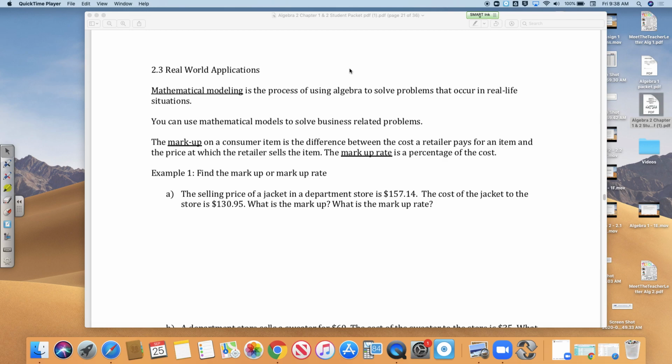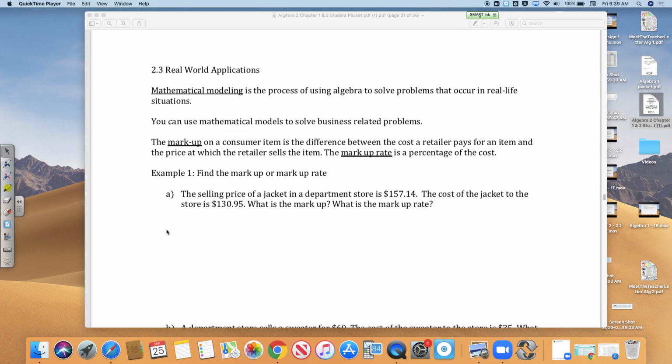So for this section, I'm going to be explaining an example and showing you how to solve it, and then I'm going to be asking you to stop your video and try the next one or the next few before pressing play again, so you can get practice trying these on your own before I go over all of them. A lot of the time, trying things and either being successful or not the first time, once you see it done right in front of you after you try it, it'll commit to your long-term memory. So for the first one, we're going to do this one together, and then I'm going to have you stop your video. So example 1, find the markup or markup rate.